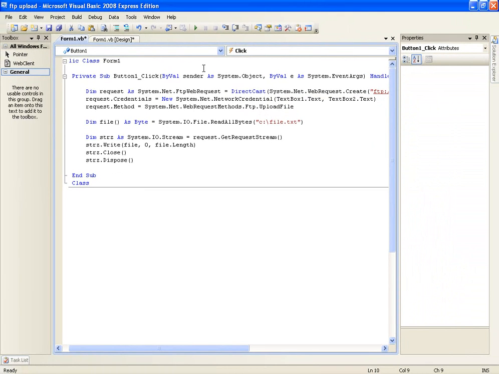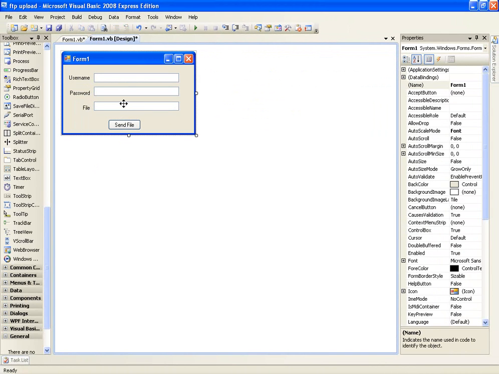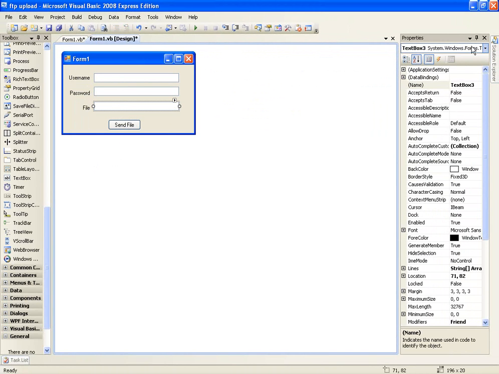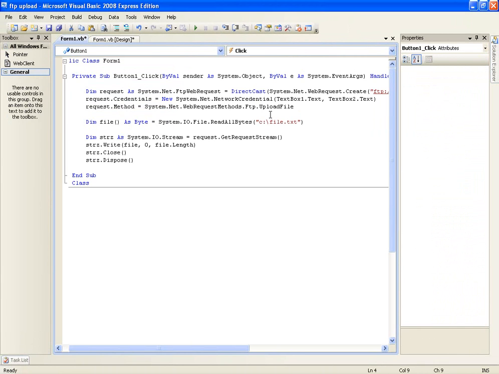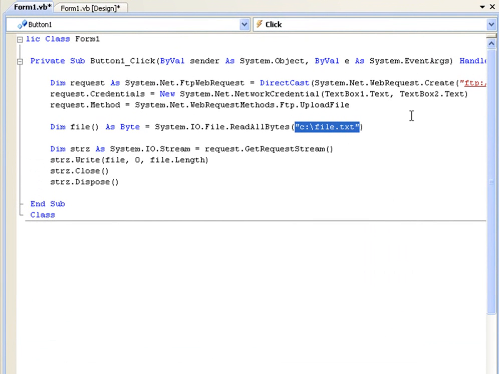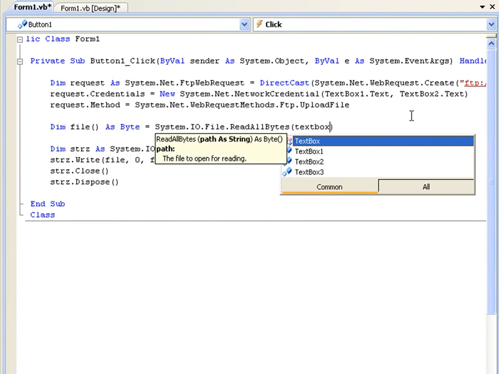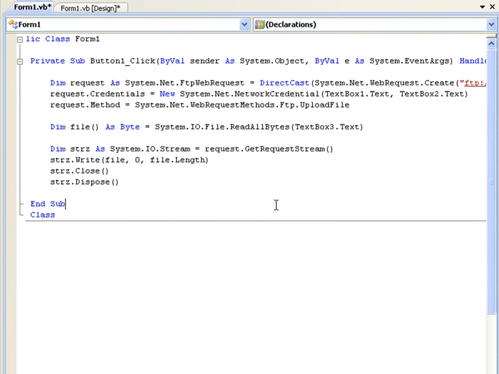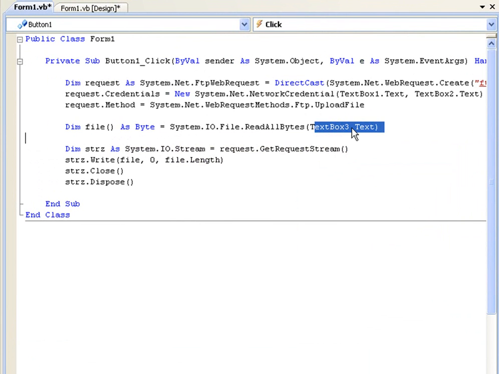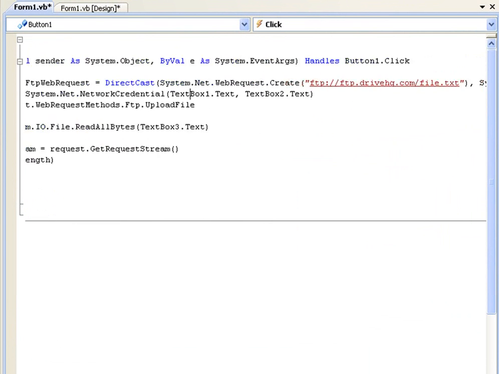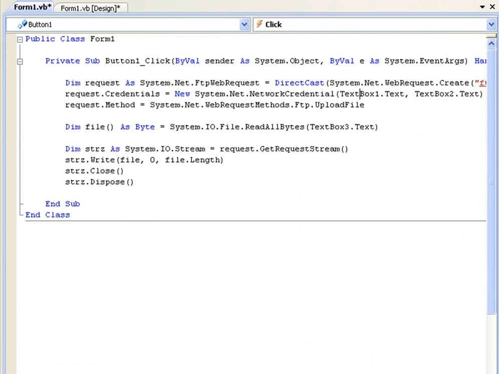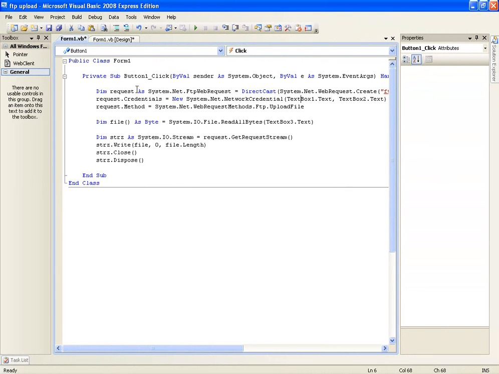Okay, now that you've done that, you're going to go on to the file that you're uploading. The name for the file text box is TextBox3. So we're going to use TextBox3 in place of the file, which is here. So we're going to change this to TextBox3.Text. And all that's going to do is upload, if you type C:\test.txt, that's just going to upload test.txt there. So that's just a short tutorial, and I'm just trying to help you understand how you can use text boxes in applications to set values for things like uploading FTP.